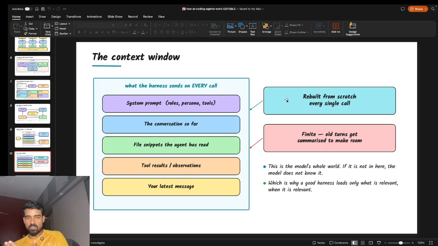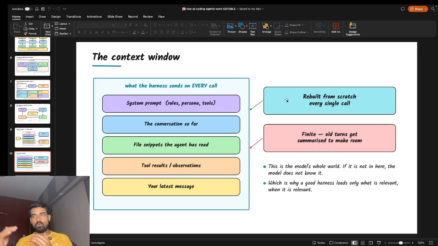Whenever the next request is fed to the model, the harness, say Claude Code or the GitHub CLI application, will have the system prompt and tools, and it will stitch together all the conversation it has had so far. All of this is stitched together under a conversation ID.